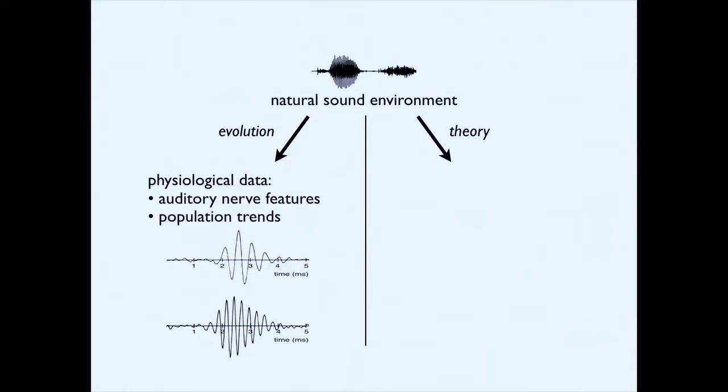And what we would like, ideally, is to predict what these features are from a purely theoretical point of view, meaning we have this idea that we should form an efficient code. We're going to derive the optimal features by only asking what's the best code for the natural sound environment. And so that optimal auditory code should predict the individual shapes, those features, but it should also predict how they're organized in the population. So what is it? Well, we don't know. It's a theoretical prediction. We hope it's the same.